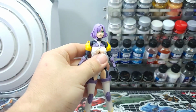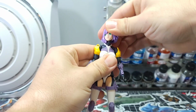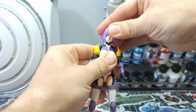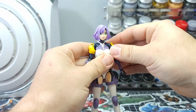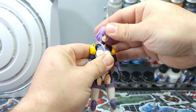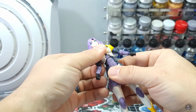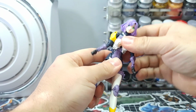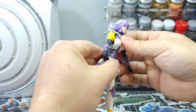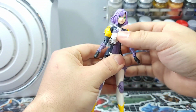As far as articulation goes on this kit, the neck is on a ball joint, so of course that gets you all sorts of twisting and all the range of motion that a ball joint gives. The base of the neck is on a swivel, so you do get some up and down as far as the neck goes. The upper torso is on a ball joint, so you get all sorts of range of motion there. Not much on forward ab crunch, but you do get a pretty good back bend there.